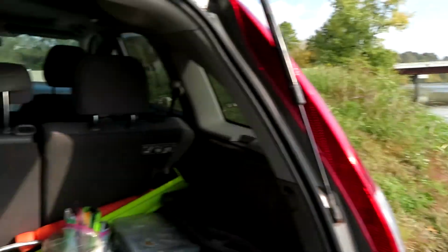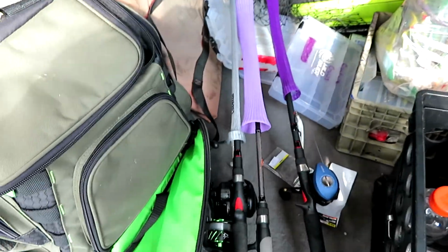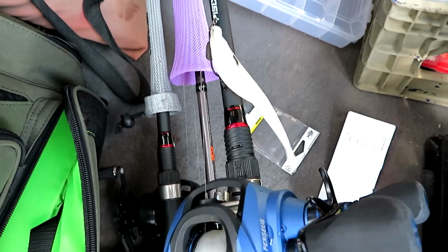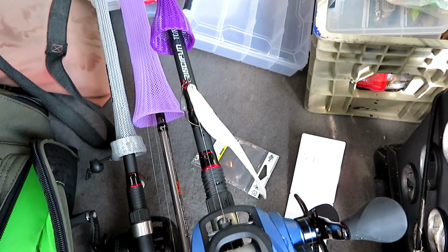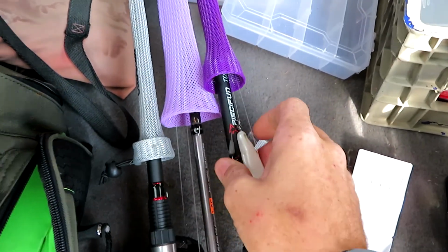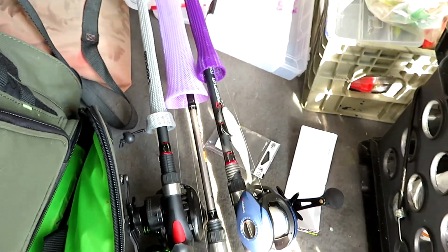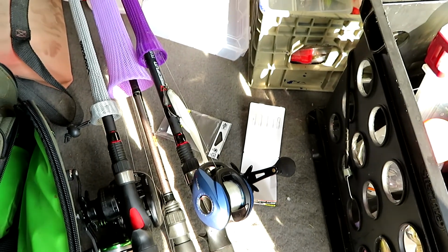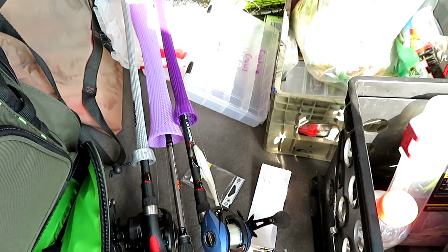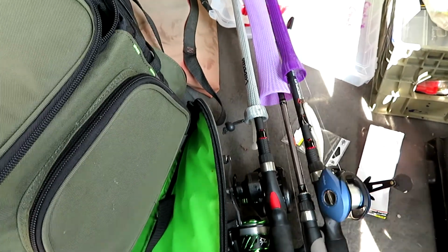I was going to go over a few baits that I'm going to be using this fall. Show you guys. That is the D shad from Gary Yamamoto. I got it on a little weighted hook, belly weighted hook. I also fish that weightless, but it works really well. Just sling it out there, let it sink, pop it up a few times and let it sink. Just keep repeating that. Works pretty good.